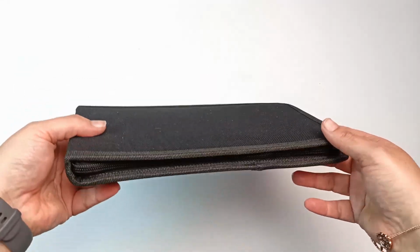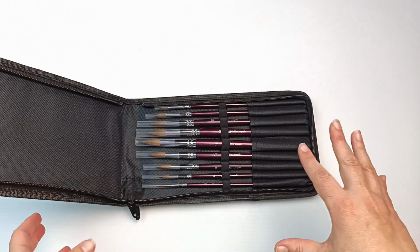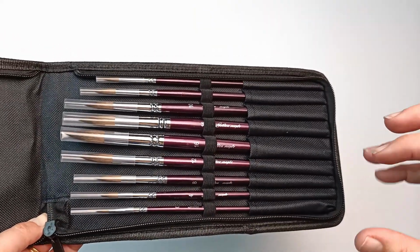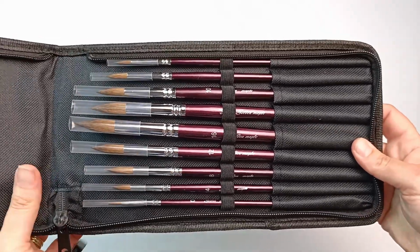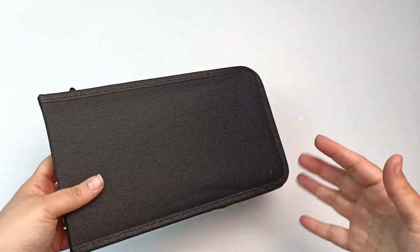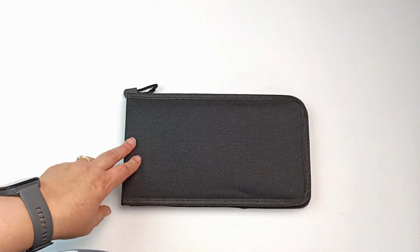Another thing I saw on Amazon which was heavily discounted and I was kind of curious about is this little case, and if I open it up, it's a little brush set, and boy have I gotten quite a few brushes recently that if I ever get to go travelling again and I want to take some brushes, I'm a bit loath to take my really expensive brushes just in case I lose the case or it gets damaged or something. But I thought if these are nice enough quality, then this would be a really great case to travel with because it's really light. It's in a nice zippy case, and it was $20, so I mean, how can I argue with that? I really hope they're good. We will be looking at these too.